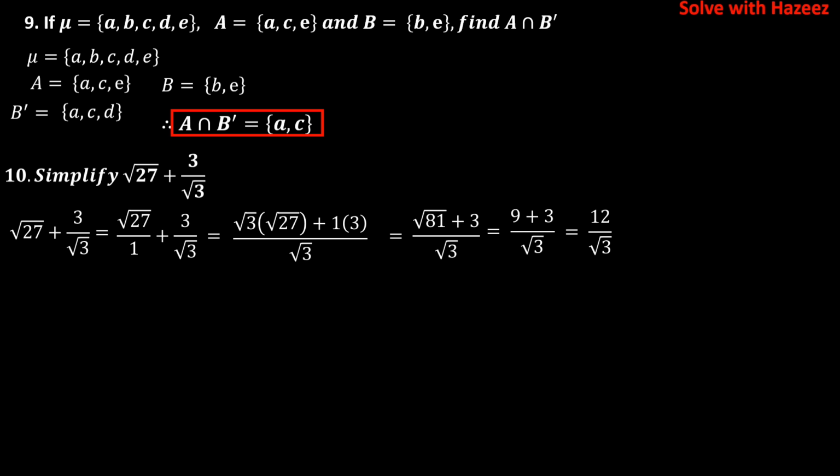Under surds, we have something we call rationalization. That is, whenever we have a square root at the denominator, we are going to rationalize. The process is by removing the square root at the denominator. And how do we go about this? We multiply both the numerator and the denominator by the square root of 3. So here we have 12 multiplied by root 3 all over root 3 multiplied by root 3, which is equal to root 9, and root 9 is equal to 3. So 3 can divide 12 in 4 places. So our final answer is going to be 4 root 3, and that is it.